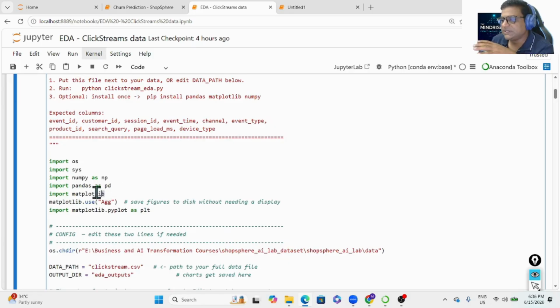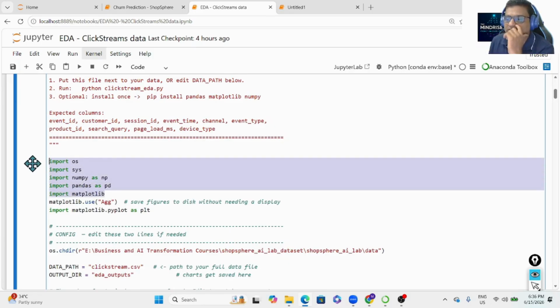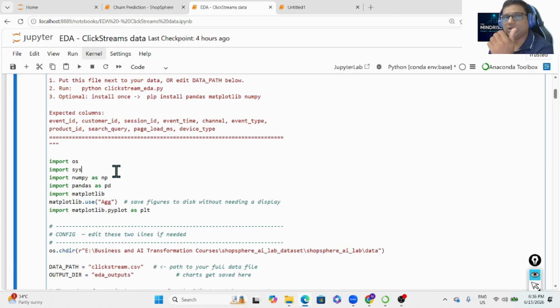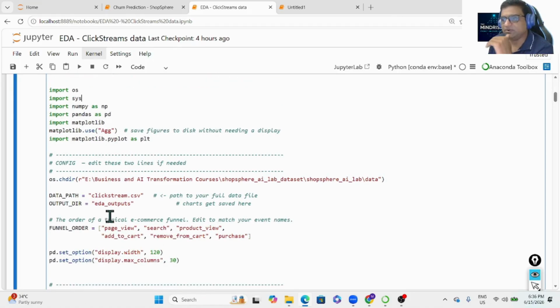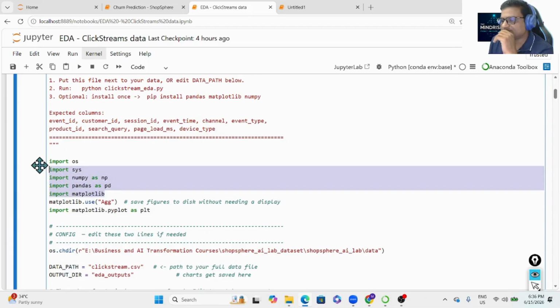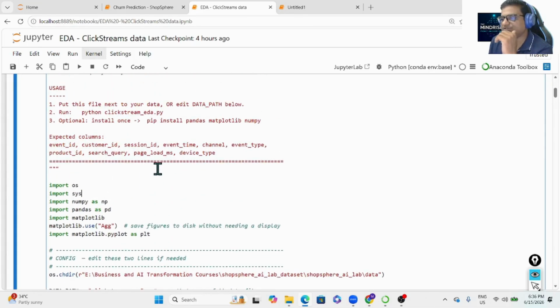And these are the libraries in Python which we need to run the respective analysis. NumPy, numerical Python, to handle all of your numerical analysis, you have to import NumPy. Pandas is to read any table like CSV or any format. So pandas is required. There are inbuilt methods within the library, so you simply access those methods and run your analysis. So this part is to pull whatever libraries are required.